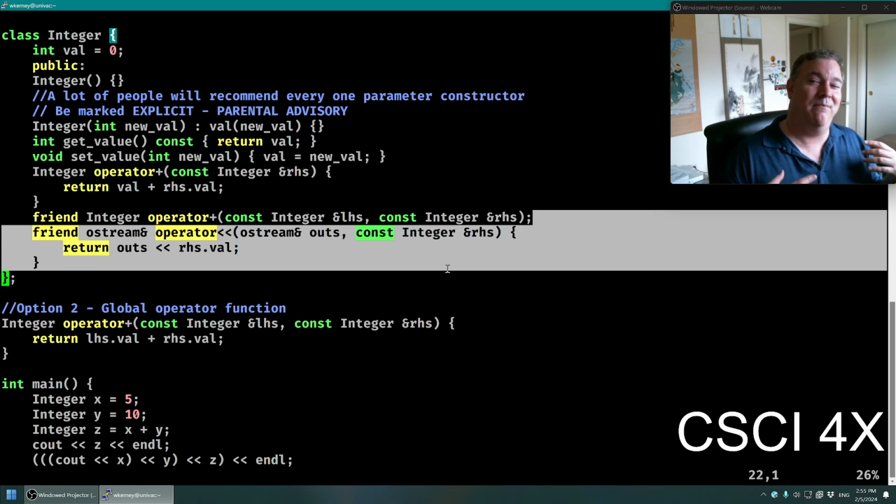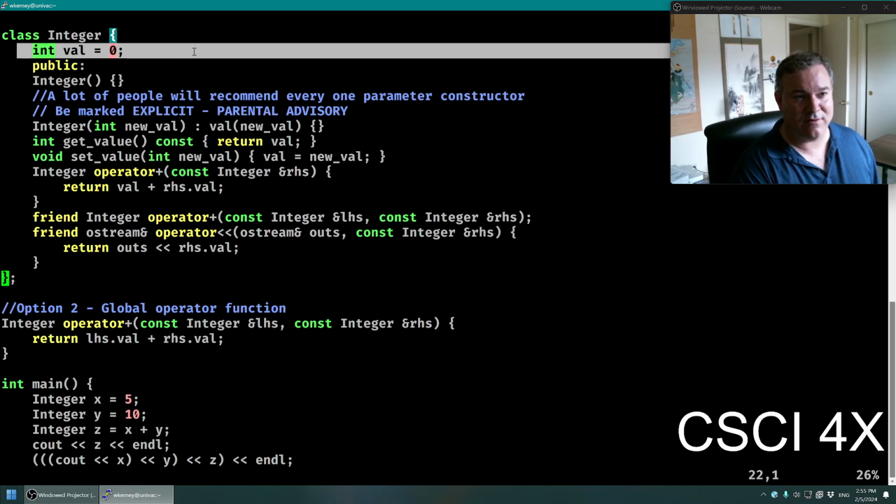But by putting friend in front of it, we're saying, hey, here's this global function that gets access to all of my private member variables, and you can just write the whole thing there. And I actually like coding this way, because that allows me to have all of the operations on my class in one place. What does friend do? Friend grants access to privates.